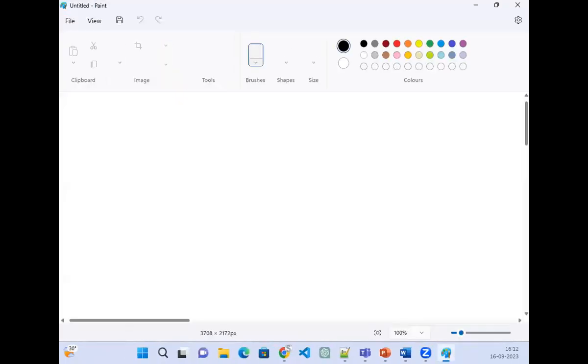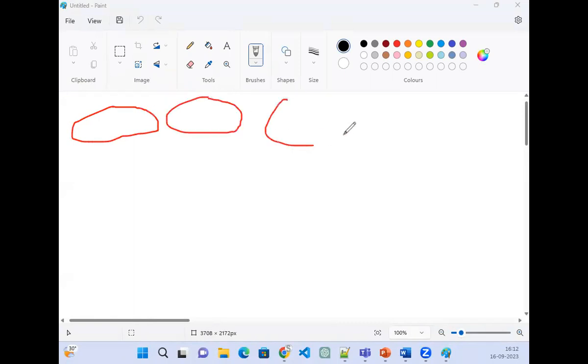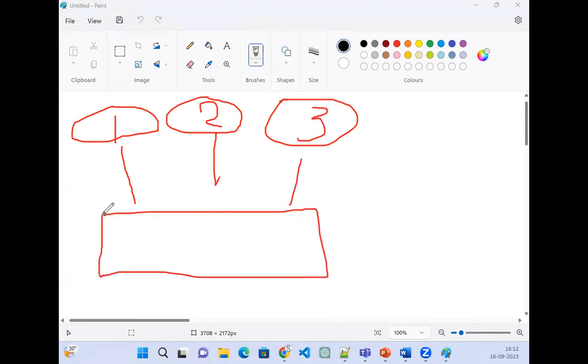Now let's say you have 3 teams. That means 3 different profiles you need to create. When you want to create 3 different profiles, usually you know what access we need to give on the first profile, what access on the second profile, and what access on the third profile. Now out of this, identify what is the lowest access.